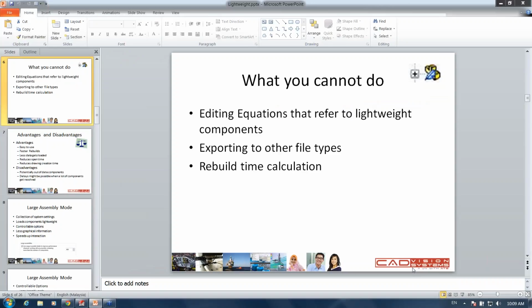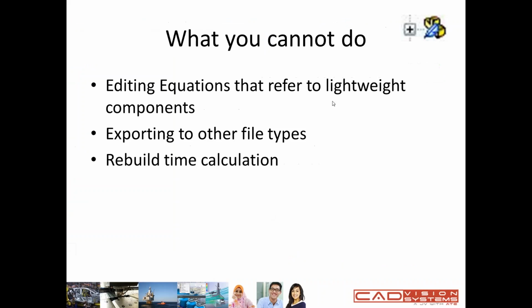Okay, so when can you use lightweight actually? So basically you can use it every day, because there are a lot of benefits in lightweight, and you can do almost everything. So basically you can set it as a default setting, because there is no major downside and not really any serious limitation. So lightweight, you can actually use it every day.